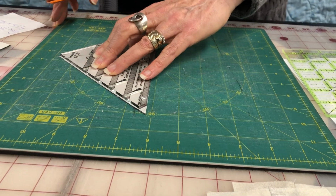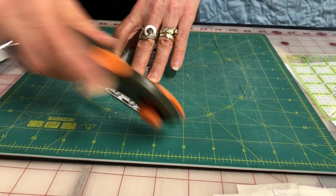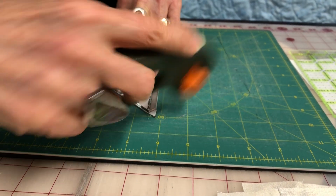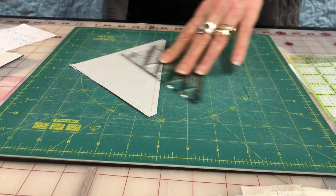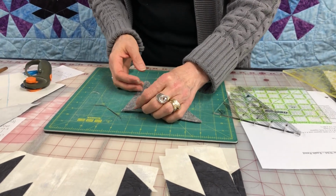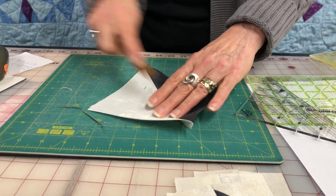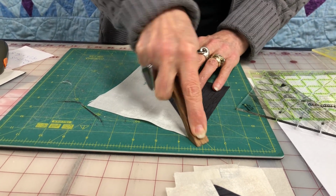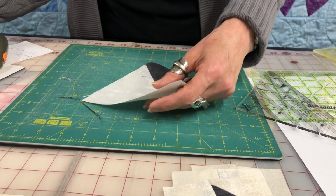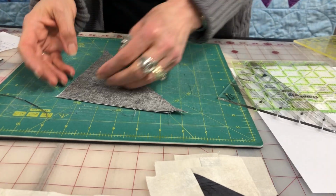A rotating mat is lovely if you have one for doing this. Trim that, see, just barely, and then just that corner. And I don't have an iron out, so I'm just going to press this to the dark, and I've got my little finger press. Now if you don't have a slotted trimmer, here's the other half of the block.